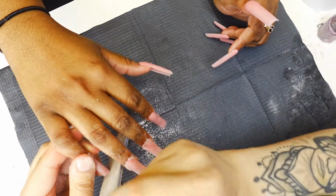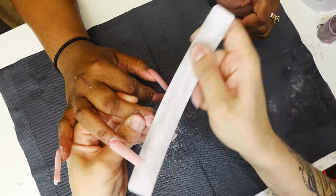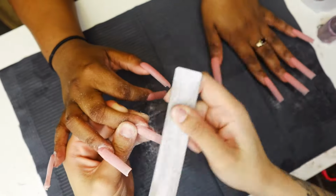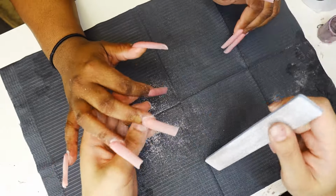Anyways, again, y'all see how I'm going back here and straightening the nails up? My client was a little crooked to me. So make sure that you're just kind of taking the time to go back and double check. Once you move on, you can still always go back and double check. There's no crime in that. And it'll ensure that your client is getting, you know, everything exactly how it needs to be.